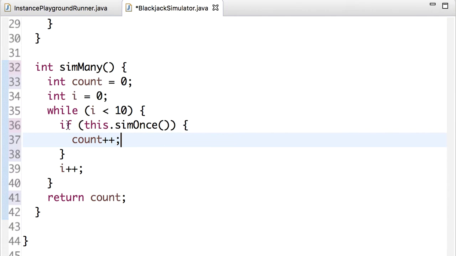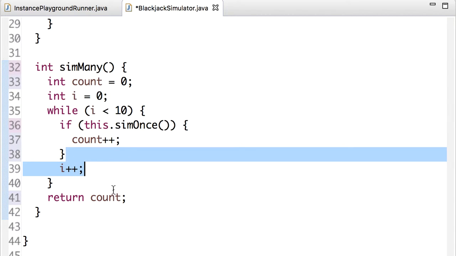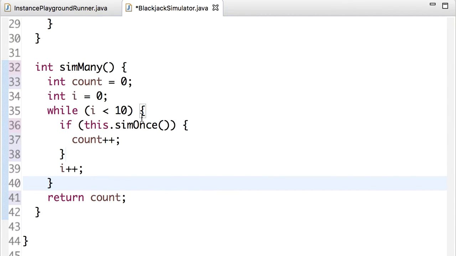So this has the effect of saying, if the result of calling SimOnce is true, then we're going to increase count by 1. If the result is false, we're not going to increase count at all. We're going to skip right past that and just move on with the next iteration of this loop.